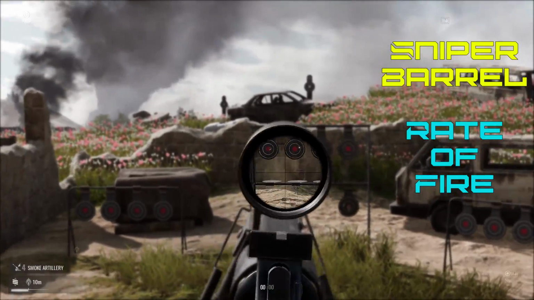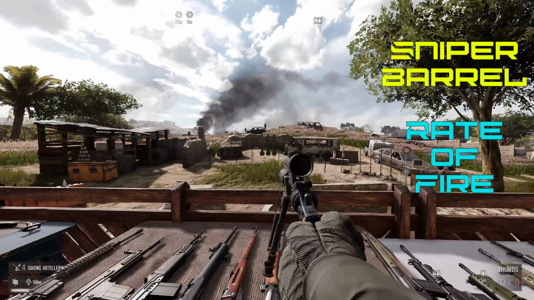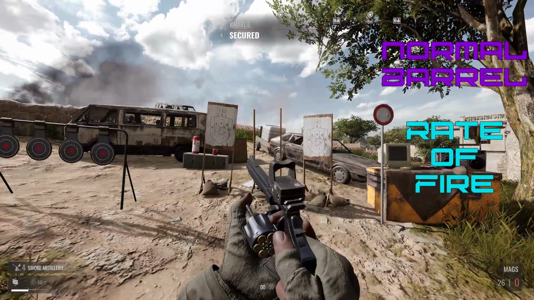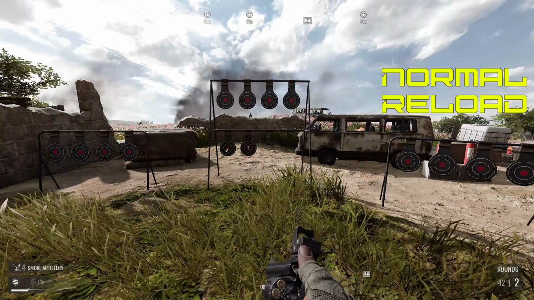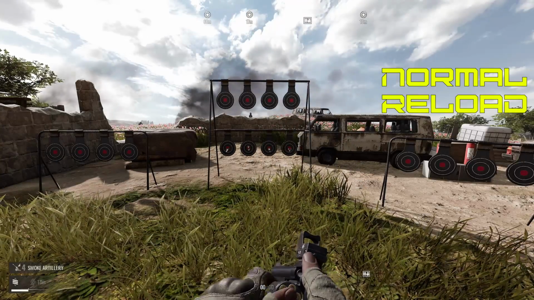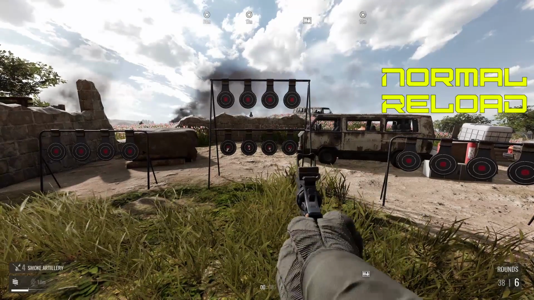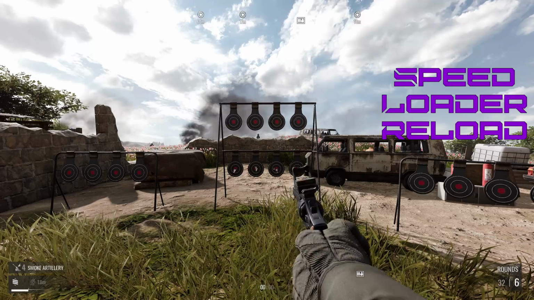You can also see the fire rate difference between the normal barrel and the sniper one, which is the difference you would expect between a bolt action and a semi-auto weapon anyway. Finally, you have the speed loader, which makes the weapon reload faster when empty or when performing a quick reload by double tapping the reload key. You can see all the different reloads playing right now in the background. Since reloading bullet by bullet can be really slow, you might want to consider this attachment.